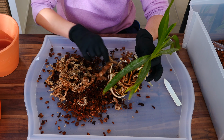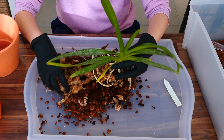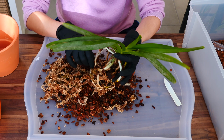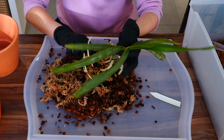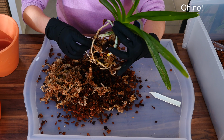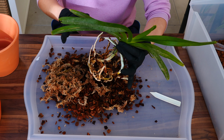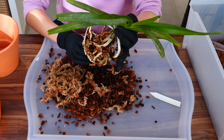I'm thinking I can actually reuse. Should I reuse the medium? It's been 6 months. It's not a good idea to disturb Vanda roots all too much. So if I reuse this medium, it will pretty much shave off 6 months of the total time in which I can use the new medium. And with Vandas, it's not worth it. So no, I'm not gonna reuse this medium. If this orchid would have been potted in a plastic pot, if it would have been an oncidium or even better a phalaenopsis, I would have totally reused the medium.